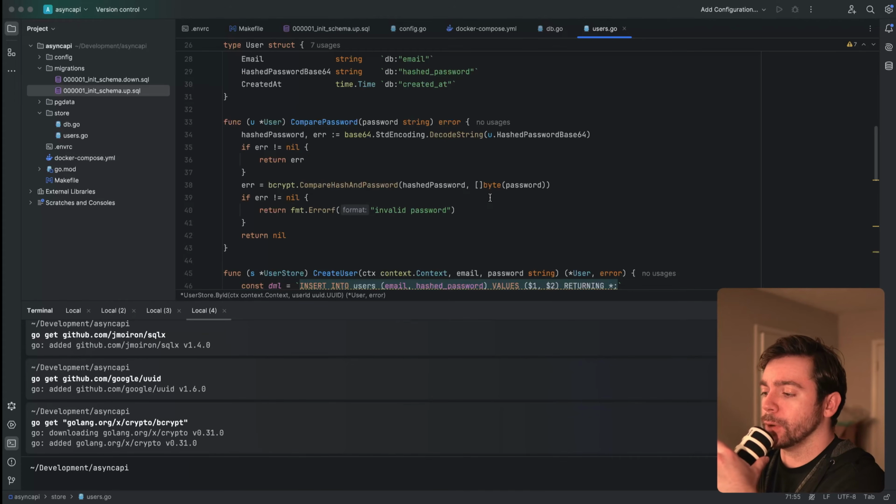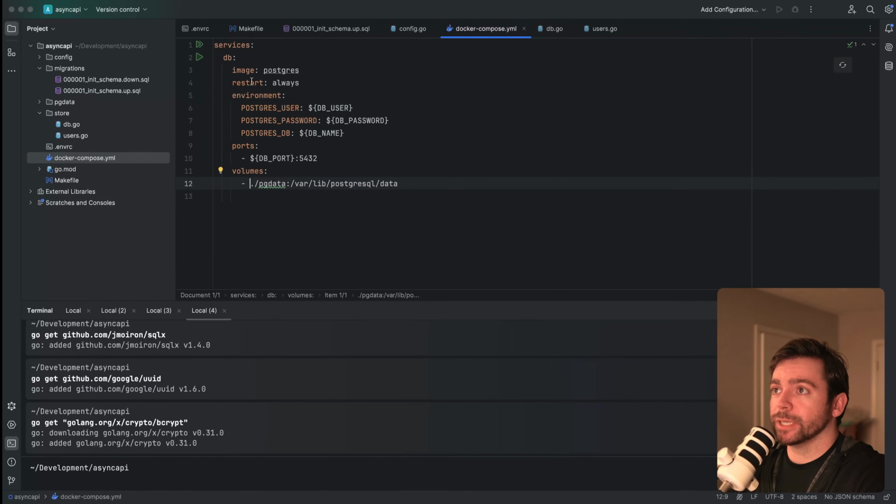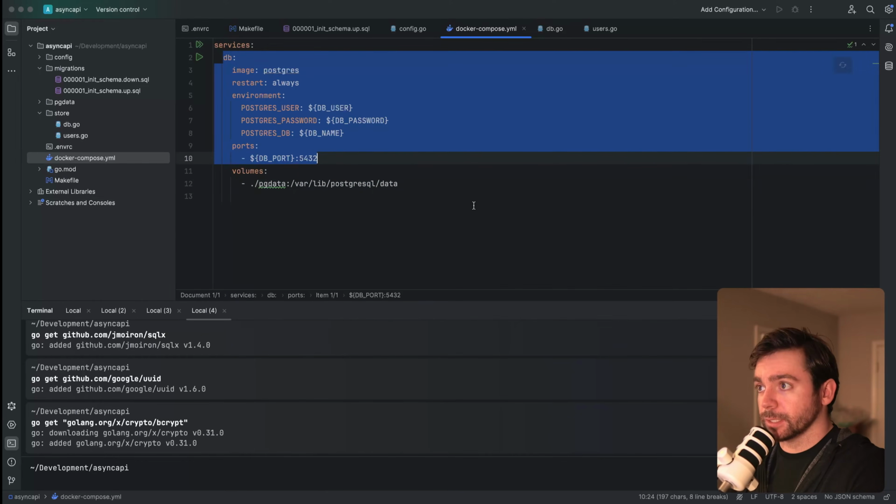The first thing I want to do, though, is make some slight modifications to the Docker Compose setup. What I actually want to do is have a separate database instance or database container running on a different port so that my development environment and my test environment can be completely separate. I've also got this volume set up for my development database, and I don't really care about persisting any of the information in the test environment outside of the process. So if the container restarts, I actually want the data to be cleared. So I'm going to create another thing here. I'm going to copy most of this.